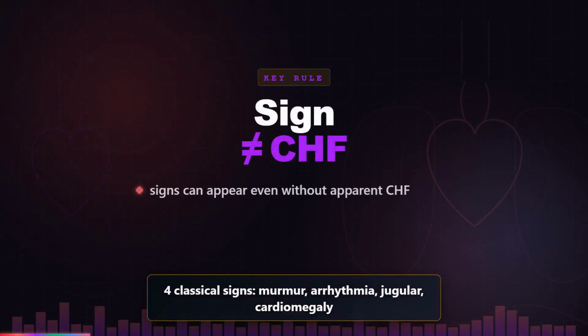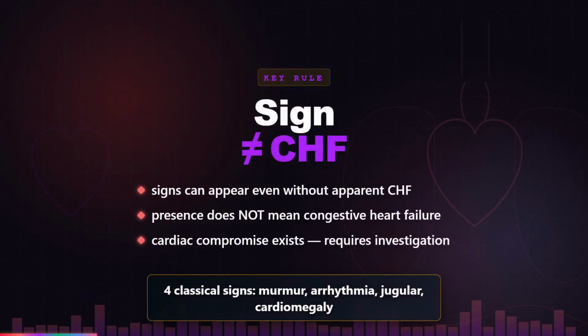The classical signs of cardiac disease include heart murmurs, which are abnormal sounds heard on auscultation resulting from turbulence of blood flow. Rhythm disturbances, also known as arrhythmias, represent any deviation from the frequency or regularity of cardiac beats. Jugular pulse, which is abnormal visibility or palpability of the jugular veins in the neck, indicates elevation of systemic venous pressure. Heart enlargement, or cardiomegaly, can be detected both on auscultation and on complementary exams such as thoracic radiography.